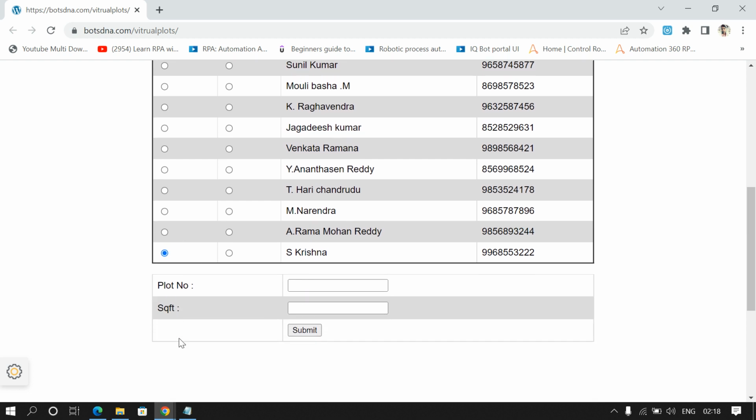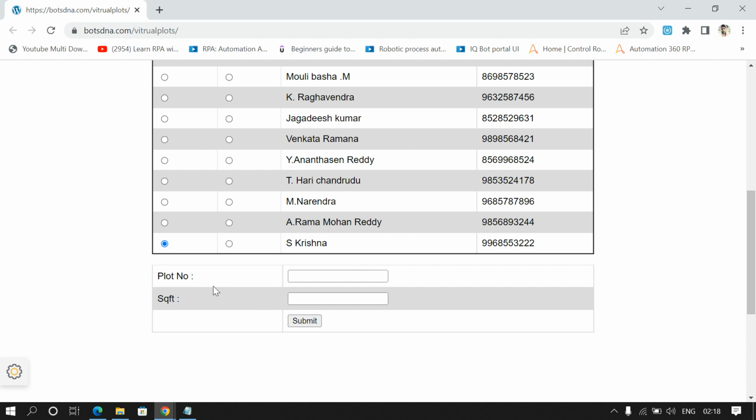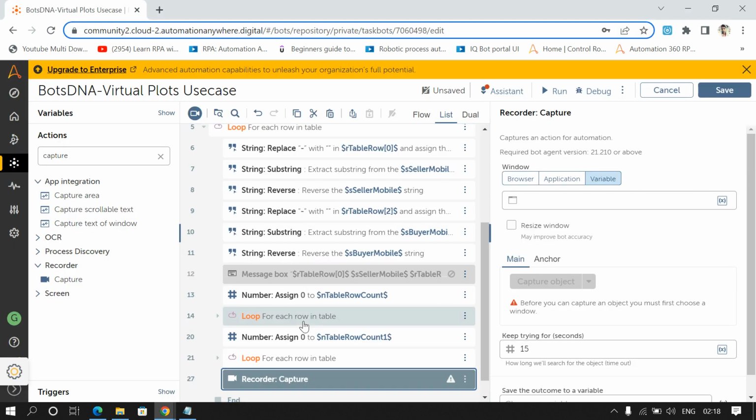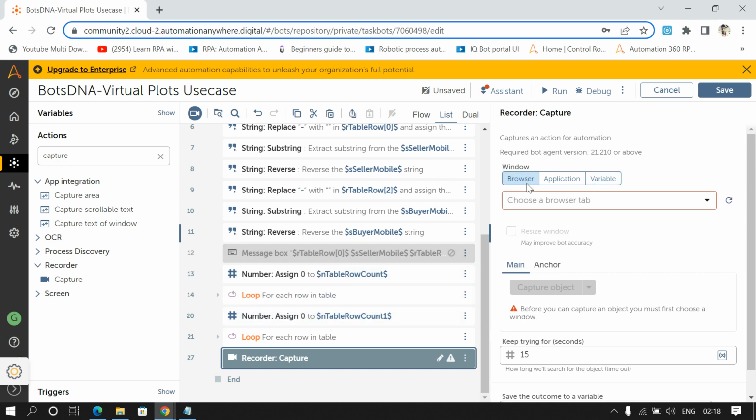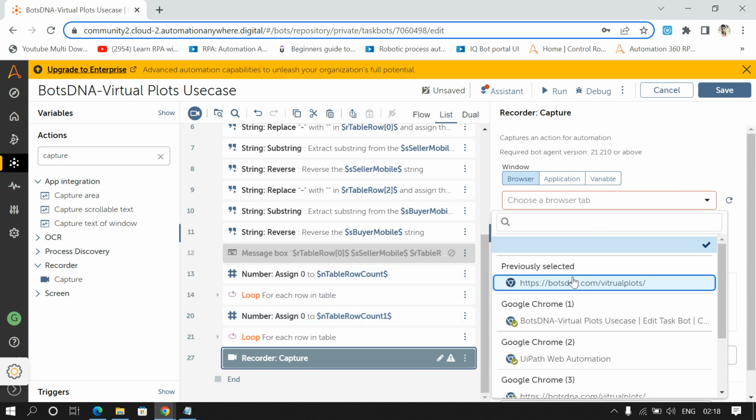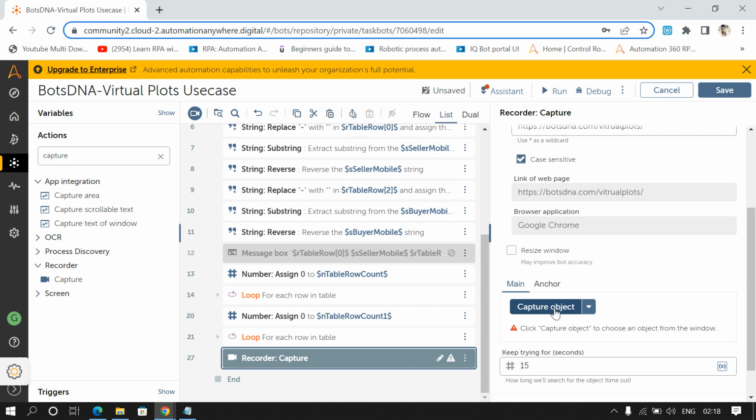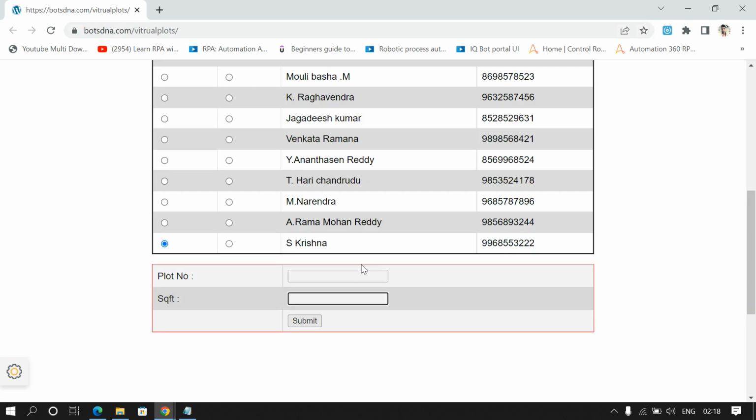So we have to read the data from Excel and paste here plot number, square feet, and then we have to click on submit. So for this again I'll drag and drop capture command and this time I'll capture this text box.